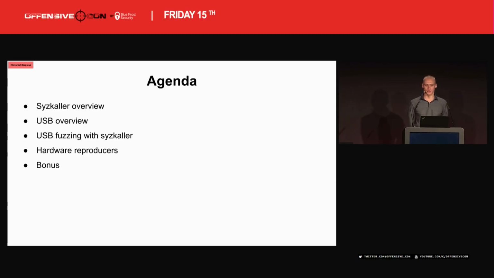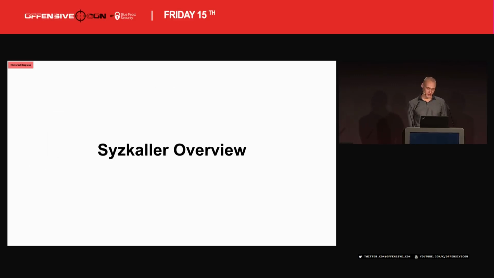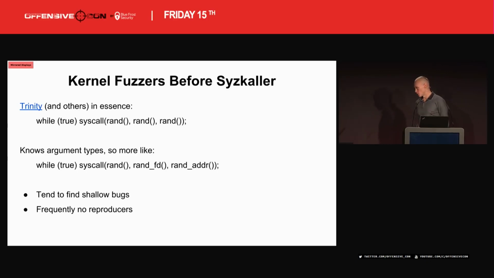OK, this is what we're going to cover today. I'm going to give some introduction into what Syzkaller is, what the USB protocol is, and how we're going to combine them together. A small spoiler: the whole fuzzing is going to be happening in a VM, but we're actually going to launch some hardware reproducers and crash actual kernels with that. Hopefully it works. OK, let's start with Syzkaller.